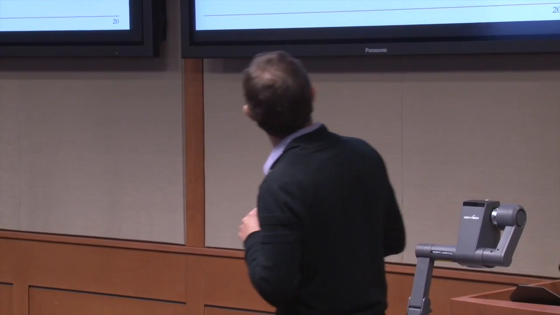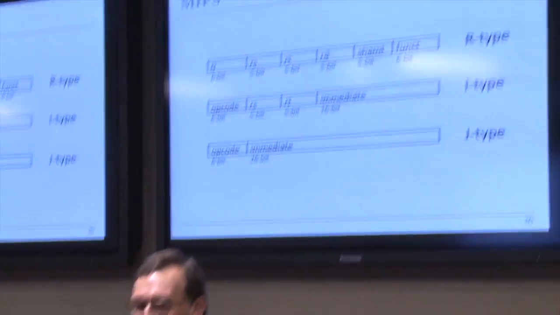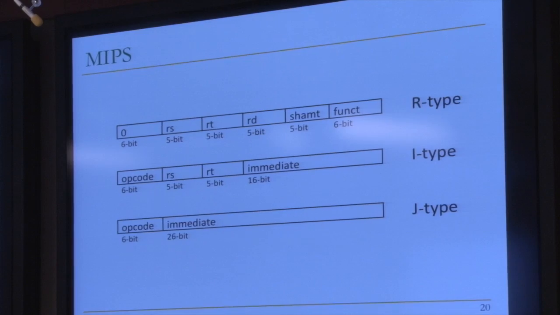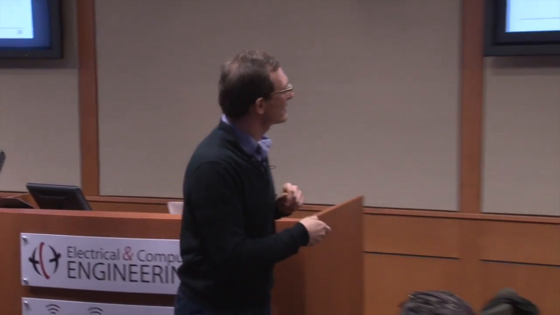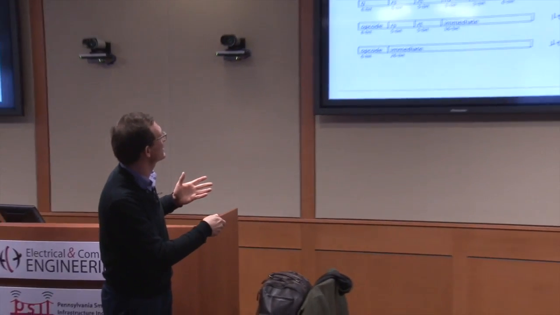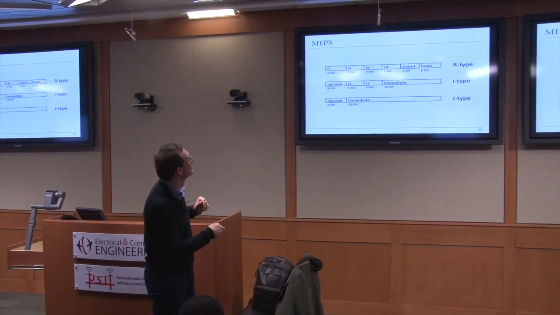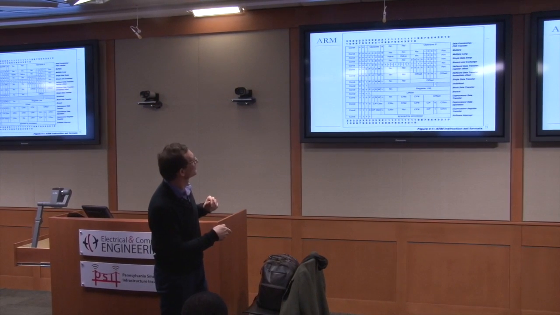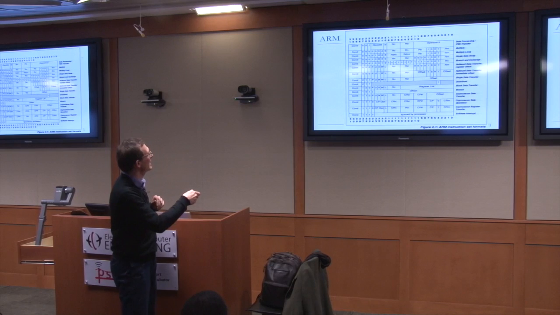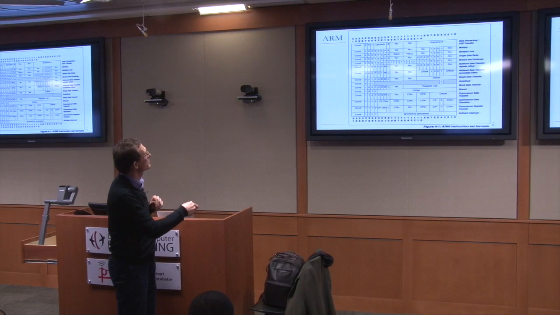MIPS looks like this, and you're going to get really familiar with it, maybe more than you would like, by implementing lots of different execution engines for MIPS. So it's kind of similar to Alpha in a sense, right? In this case, there are 4 different formats. In Alpha, there are 3 different formats. ARM, well, it looks a little bit ugly, but it's still kind of regular, right? If you look at it, condition codes are always here.